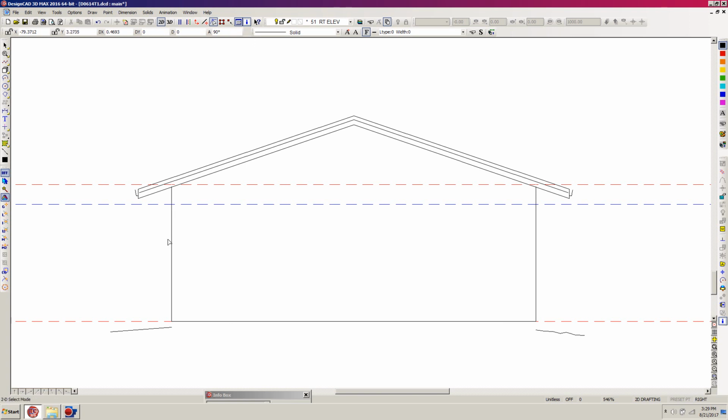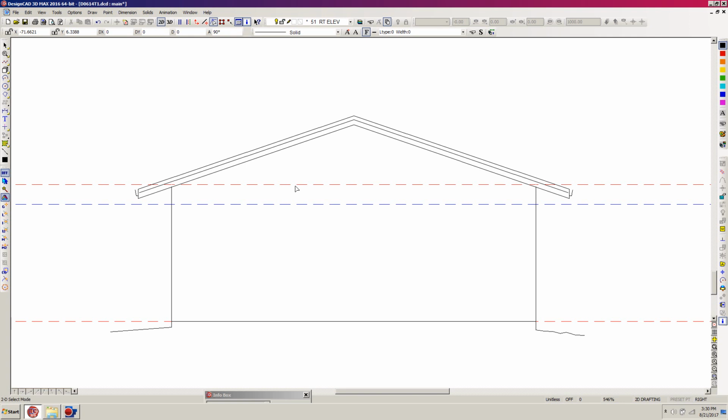And I'm going to trim this front wall line down to the grade line. E, click near it, and then click near it, and then E, click near it, and click near it. So essentially we have our right elevation now. It's not showing any exterior openings, doors, windows, or that sort of thing, because they're in a layer that's not currently being displayed. It's not an active layer.